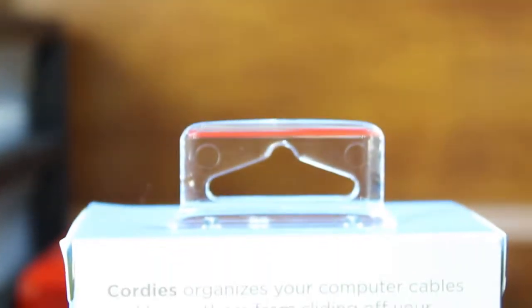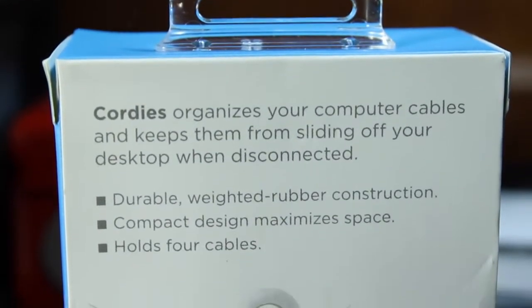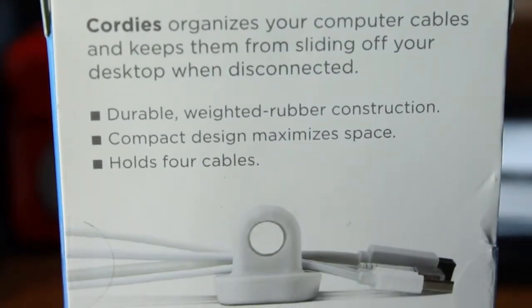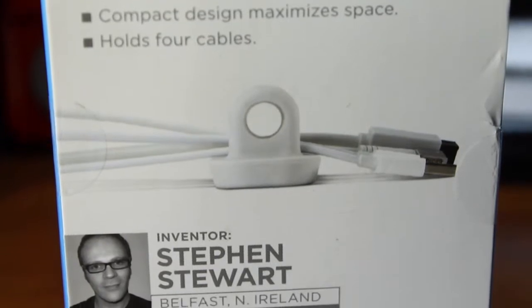We did some research, and Cordies actually does have some famous products on their website, such as some of the space bars, which allow you to mount your computer. On the back of the box itself, it just says Cordies organizes your computer cables and keeps them from falling and sliding off your desktop while disconnected.